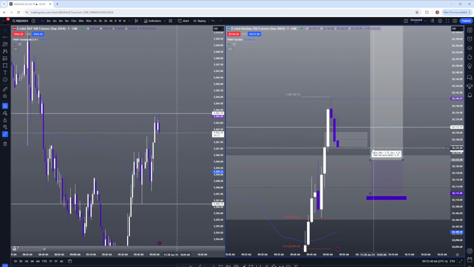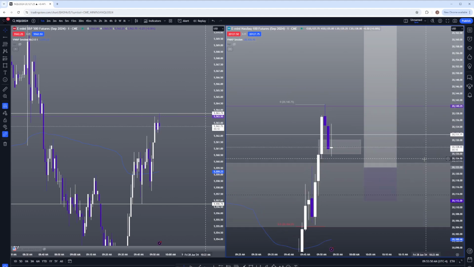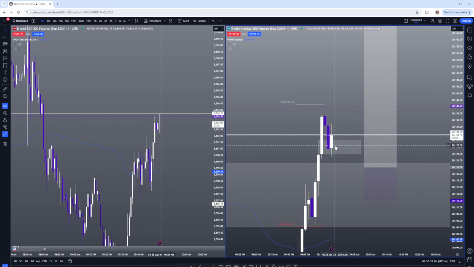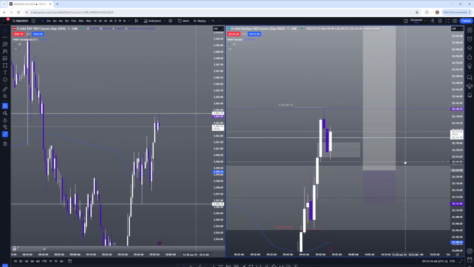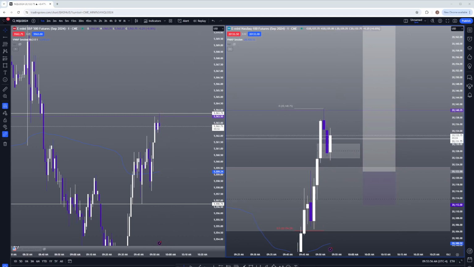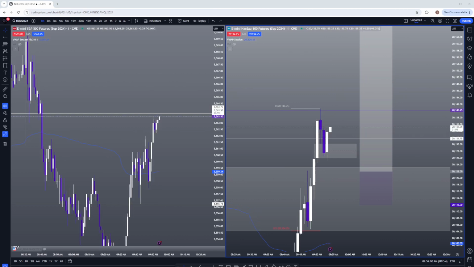That's one reason I don't like to just jump into every 1 minute fair value gap that's formed. But sometimes we do trade into that first one and really get a reaction off of it. Like we're seeing right now, we're seeing a little bit of a reaction, but we're seeing a little bit of chop right now. I don't trust it just yet. I'm starting to like it a little more though.